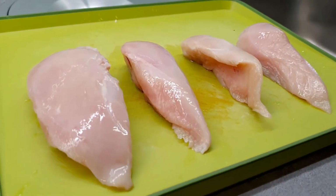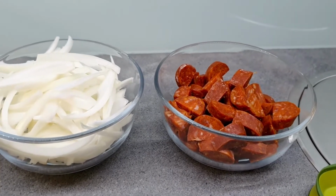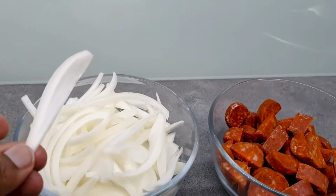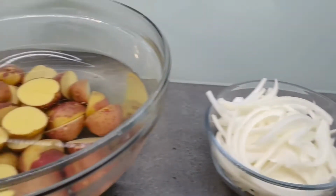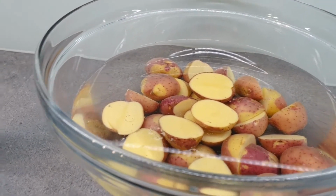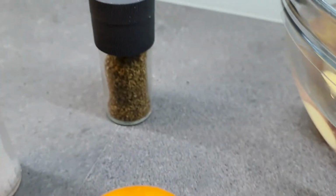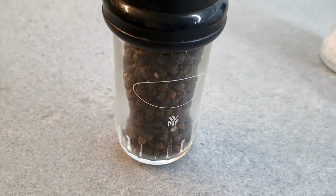If you're interested in how I make this yummy winter warmer, please stay tuned. We are going to start off with our chicken, chorizo, our onions that have been sliced, and our potatoes. We also have an orange, oregano, salt, as well as some pepper.